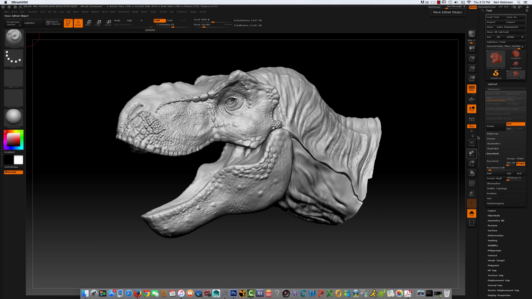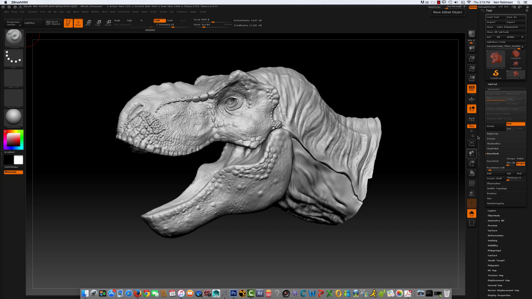Now let me tell you a little bit about when I like to typically retopologize. When the model's at this level of detail that you see here, it's typically kind of late in the process. I prefer to retopologize somewhere around the halfway point of the completion of the model. That way I have the general silhouette in place, but I don't necessarily have all the details in place.